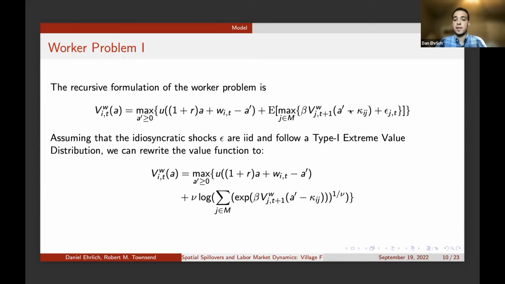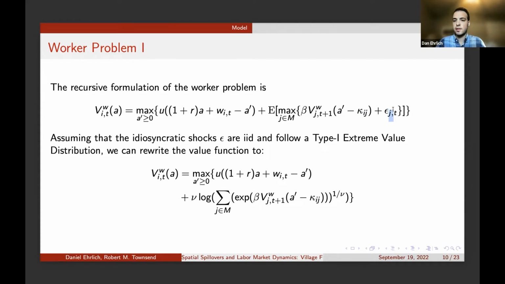They're then going to maximize their utility given the location choice of the problem. So they're going to choose location J from set M of possible locations they can move to. And M in this case can actually be constrained by, for example, having enough assets to pay the pecuniary migration costs kappa ij out of the amount of assets that you've saved. And finally, there's going to be this idiosyncratic shock epsilon jt over locations I and j.